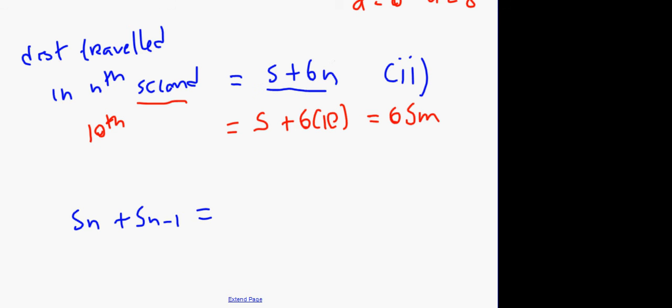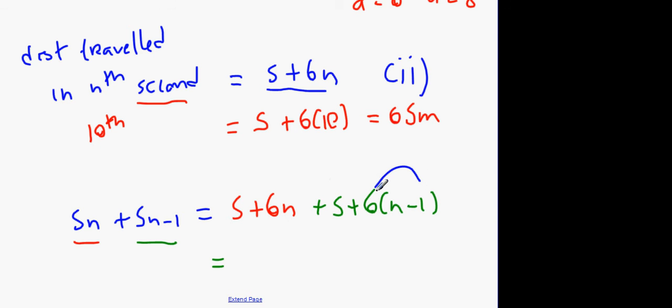So all we have to do is use this formula. The distance it travelled in the nth second, which is the red one, is going to be 5 plus 6n. The green one is going to be the one that's travelled in S of n minus 1. And this one's going to be 5 plus 6 into n minus 1. Then what we can get here is add the 5's together. We get 10. 10 minus 6, isn't it? Yeah? 10 minus 6 is 4. 4 plus 12n. We know that 4 plus 12n must be equal to 256.